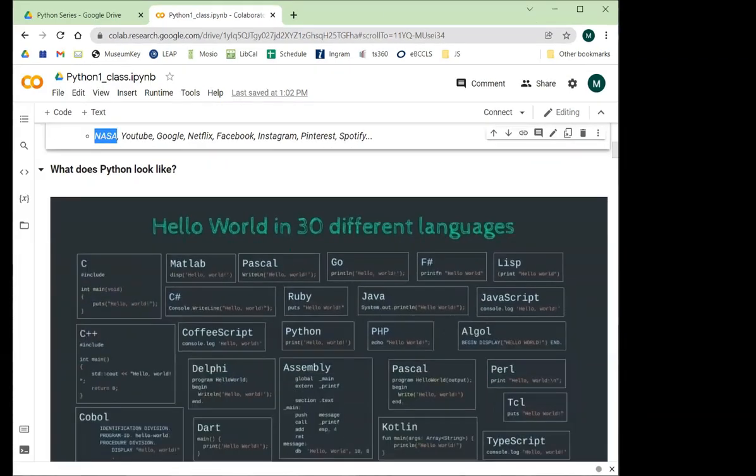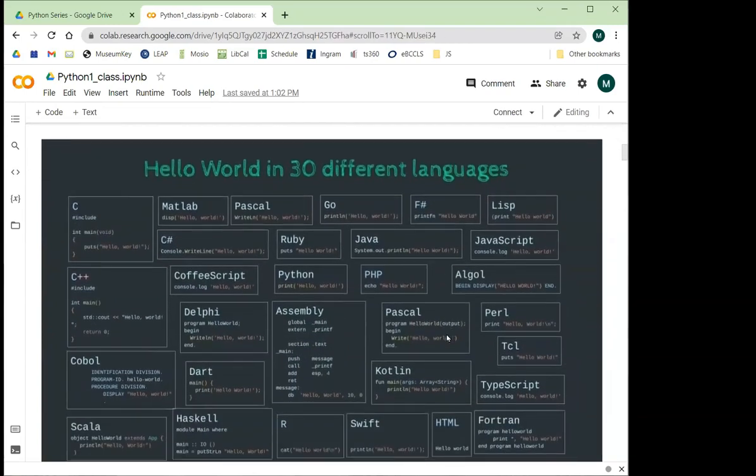If we take a look at this image in the file, the question is, how can you do something so simple as print out hello, output some message in these languages? And we can see if we zoom in on Python, it's just one single line. This is a Python line of code. You just say, well, we want to print something. So let's say print, and then hello, we just put a message. And that's quite easy, one line. And that's what we would hope coming in as new students who might be a little bit anxious about coding.